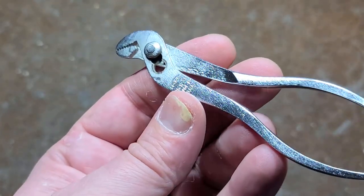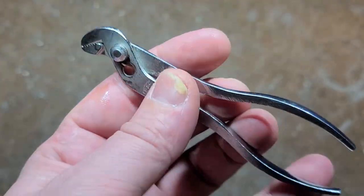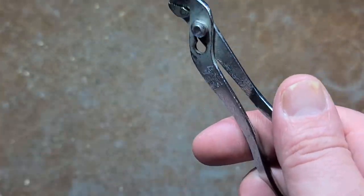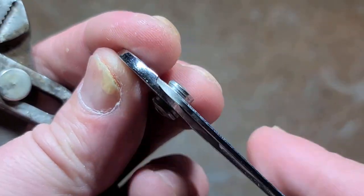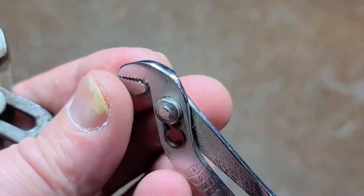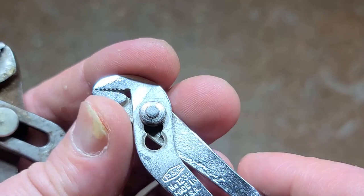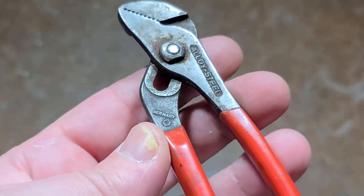These are more specifically ignition pliers. I have a little set of channel locks — I don't know where they went — but these pliers are ignition and they are ultra-thin. They're pretty light-duty but just super thin, super compact channel lock style pliers, even though they use a slip joint design.